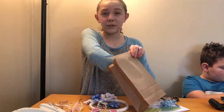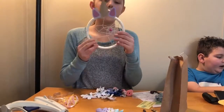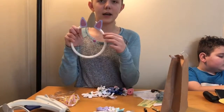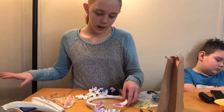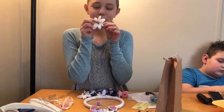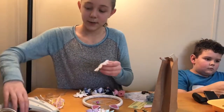So what we're gonna do with the flowers is make a little crown type thing, where it's just gonna be a little layer of flowers right here. It's kind of like a little wreath. And we've got these little cute gold flowers and all that, and we're just gonna go like that. So let's start doing it.